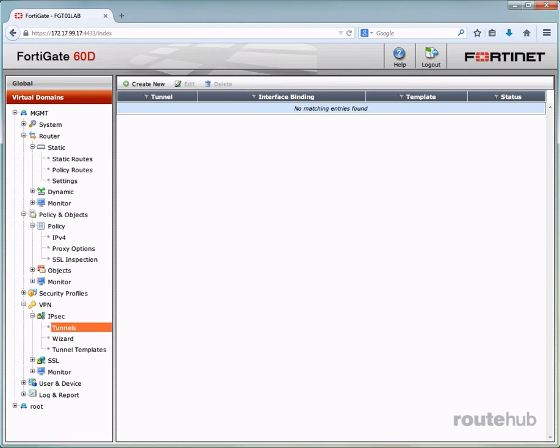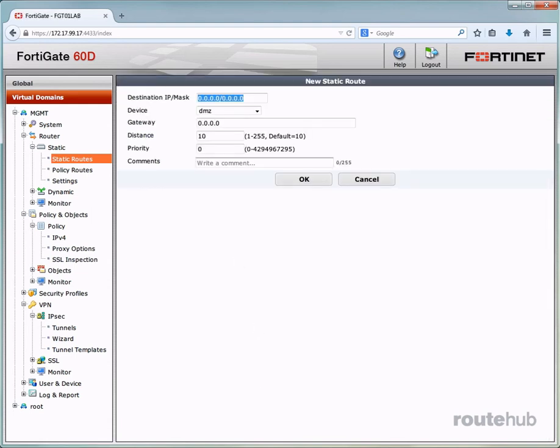Let's add a default route under the management domain. Therefore, under management, let's go to the static route page. So it's right here. And let's create a new route. The destination and mask will be all zeros. The device will be left at the DMZ interface. That is the only physical interface that we associated under this virtual domain. The gateway will be a router or a VLAN that is part of our management network.